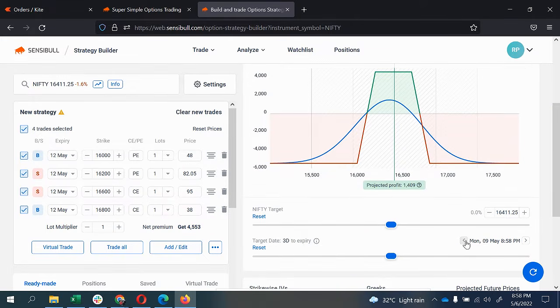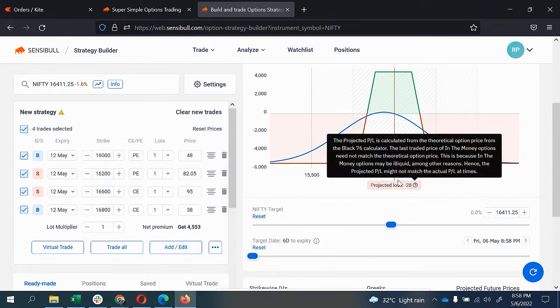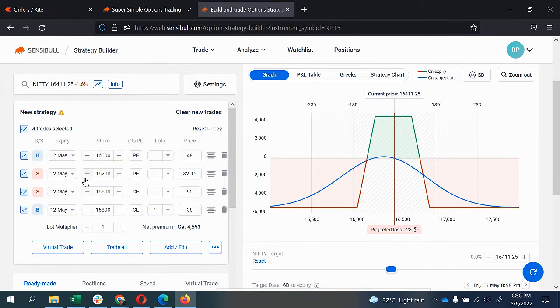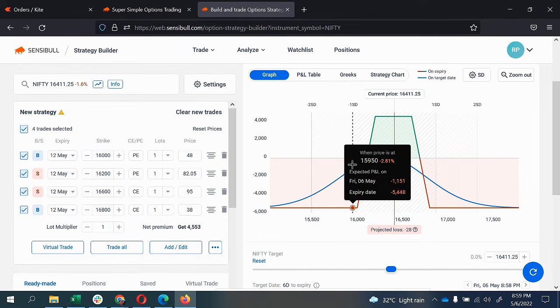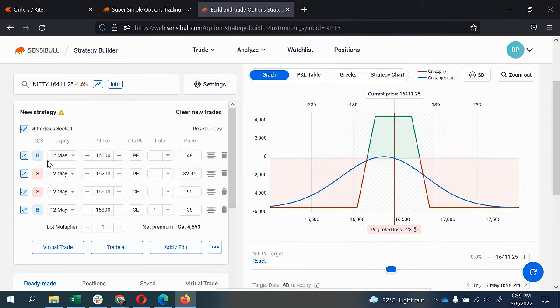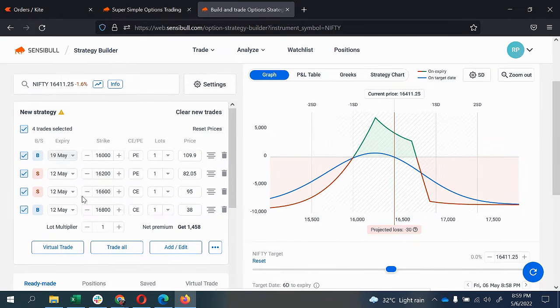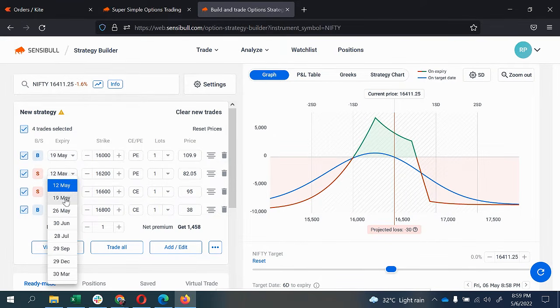Today's Monday, I'm doing it offline. I'll take it to Friday. You are at the neutral. This is your iron condor. Simple. You have sold positions, and you buy the edges to make it an iron condor. Now what is a calendar? Do not get into confusion. Rather than buying your edges of the same expiry, you buy the next week expiry. That's it. That's called your calendar.